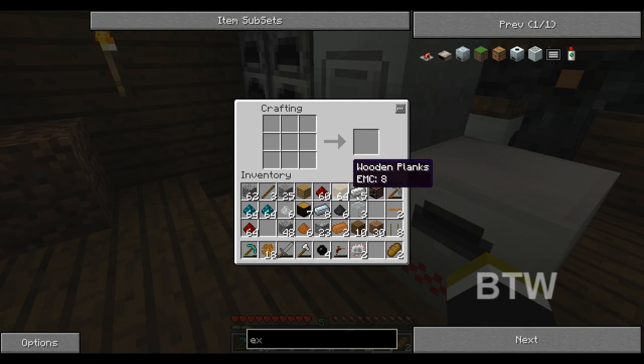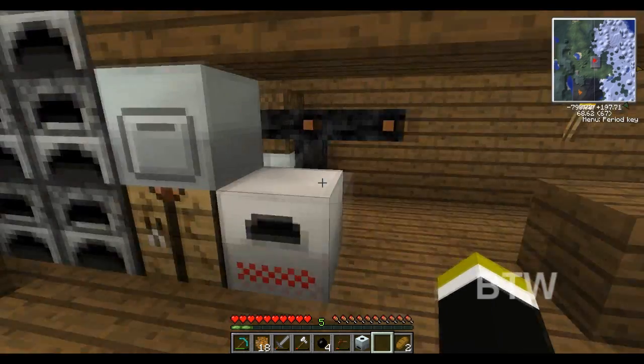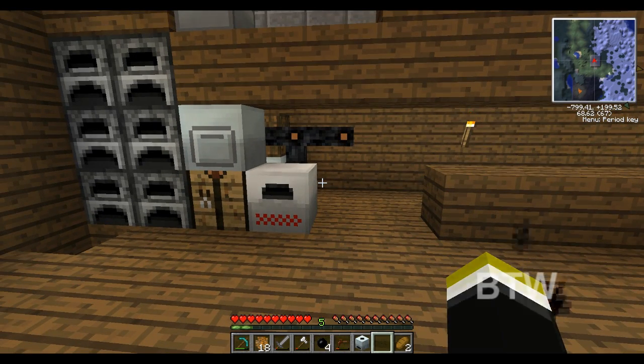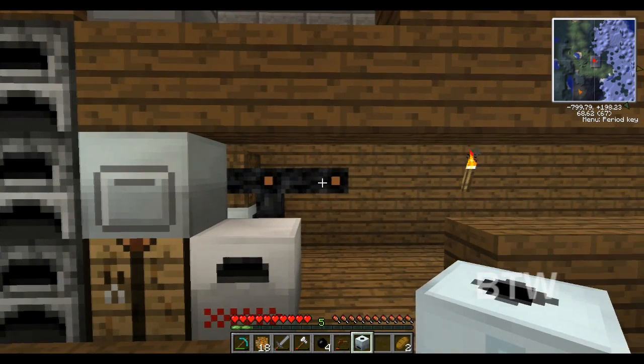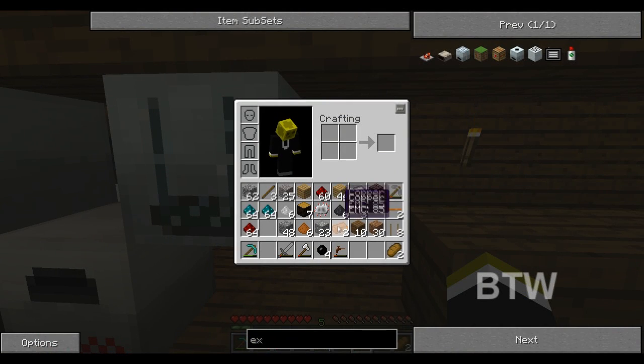Bam, we got that. So let's get an extractor going. Boom, boom, boom. There's machine block. Machine block. We got the extractor. Need a drink of water. Extractor. I want another macerator right there, so the extractor's gonna go there. And you're gonna get to work. Because we need you.